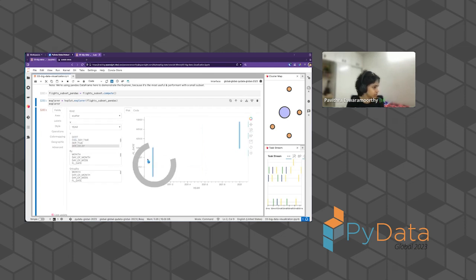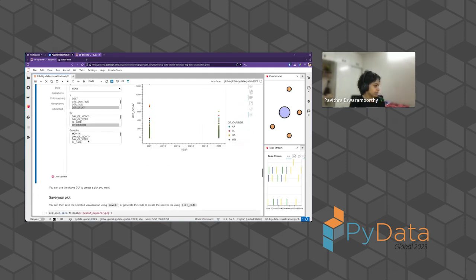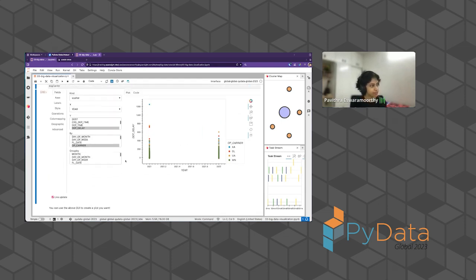Departure delay. That's what we've been plotting so far. I know a lot of folks might already be bored of it. Let's do it by OP carrier. That's what we did previously as well. And you want to do something else? I don't think so. Anyway, so we have a plot, and we can get the code to create this plot with hvPlot. So it's an interactive way for you to explore, as the name suggests, your data set.